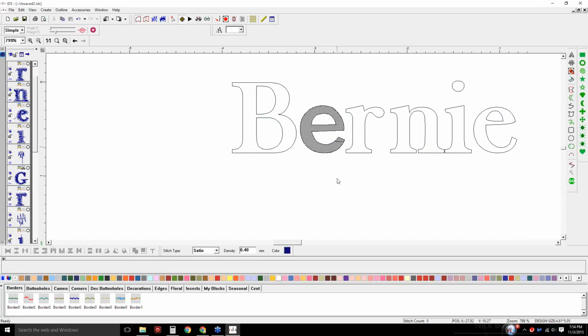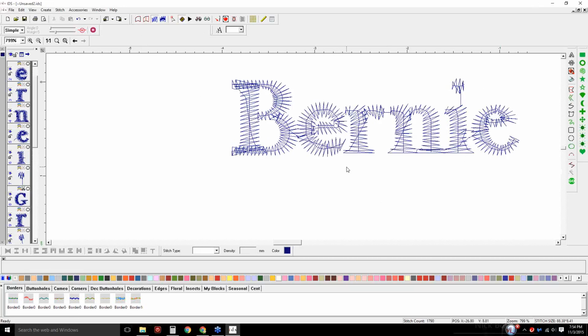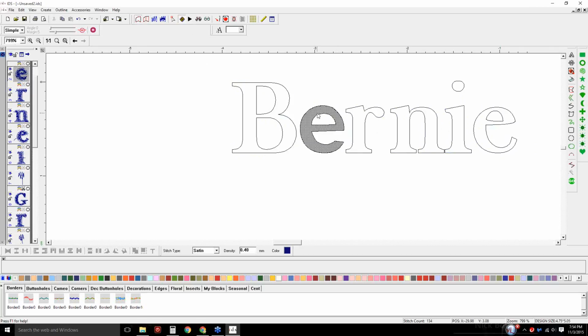The reason is if I chop off this part, then what I have is something that's a little more open and readable. So if I've opened up this hole, and I probably would open this up even more, I've got to deal with that little hook right here coming up and closing up. So now this at least looks like an E and not an O with a line through it, correct? So it's all about opening up the holes and taking this arc and increasing that.